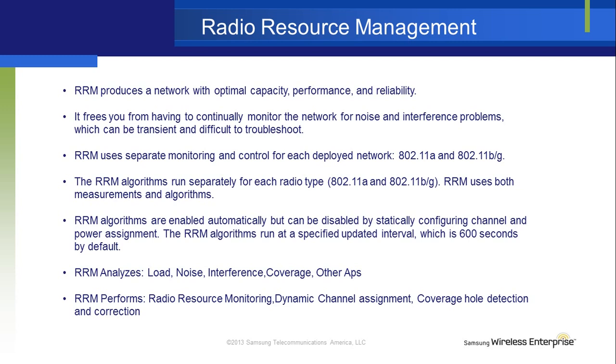And then it does coverage hole detection also, and this has got nothing to do with transmit power control or whatnot. This is a separate issue where it looks at a particular AP or a particular area where you're seeing a lot more client failures, and it notifies the administrator that you have a coverage hole in a particular area, and that needs to be addressed by either putting an access point over there, or the APs themselves increase the power level on that. So again, this is at a high level. You're using all the information from neighboring access points, building a neighboring table, and then performing radio resource monitoring, dynamic channel assignments based on what channels you select, and then doing coverage hole detection and correction.